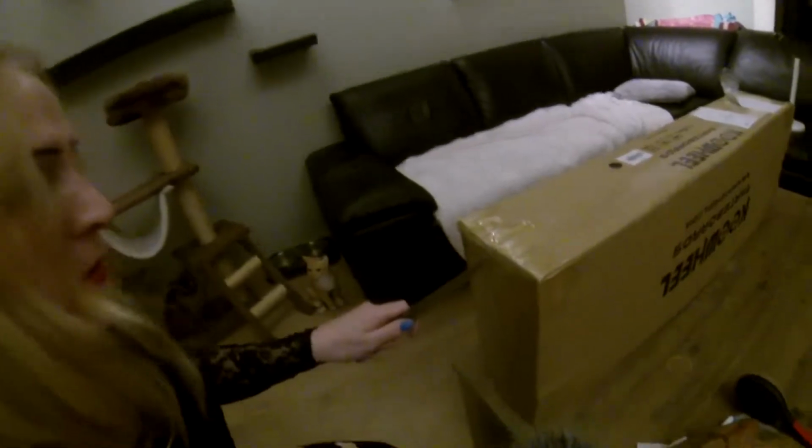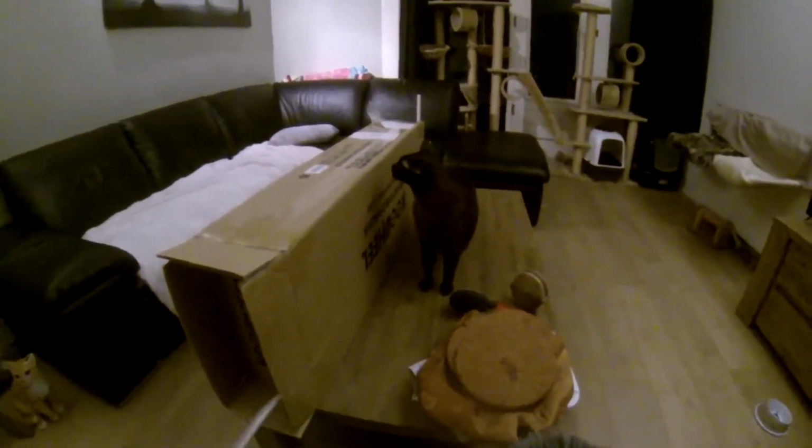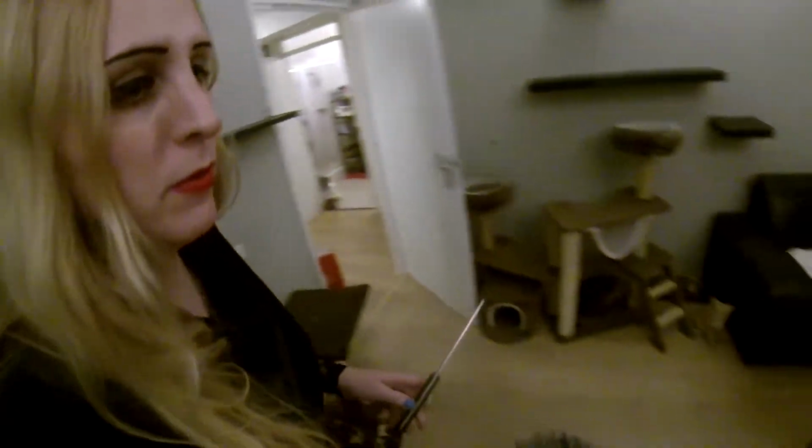And for some reason he decided to use tape to close it again. Which side do I open it? It's so hard to do it with one hand. There we go. I just got it on my table. How great is that? There we go. It's opening. My cat is helping. Oh, the knife is really badly placed for the cat. I don't know if there's more things, so we need the knife.